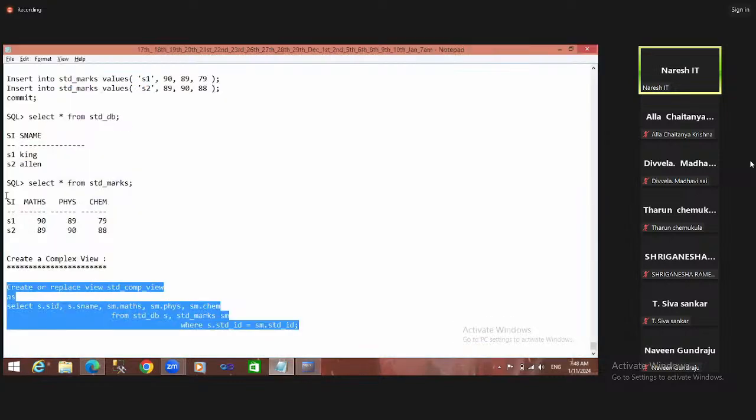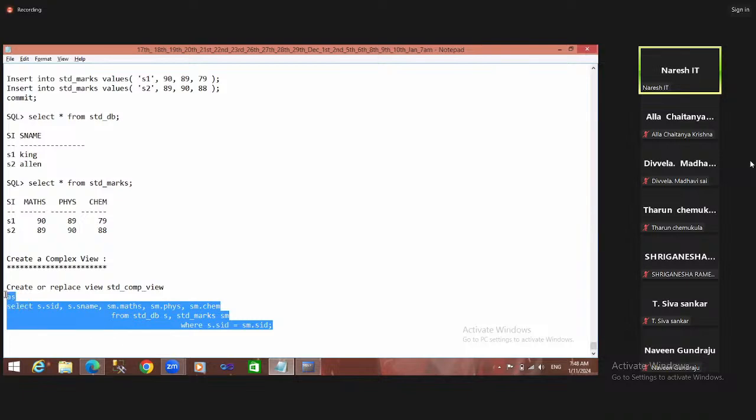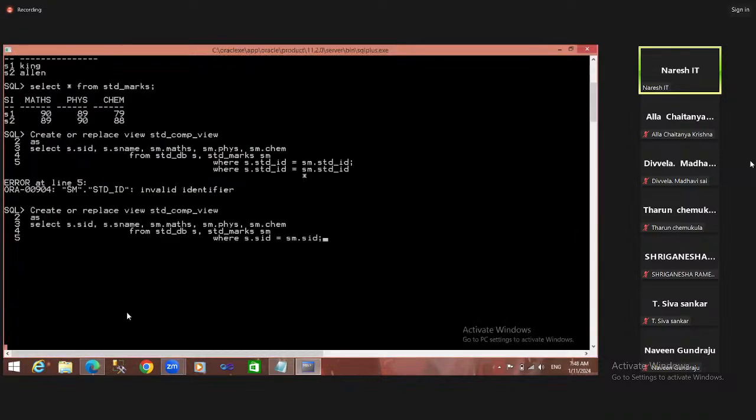View created. Right now, guys, this view contains two tables' data.